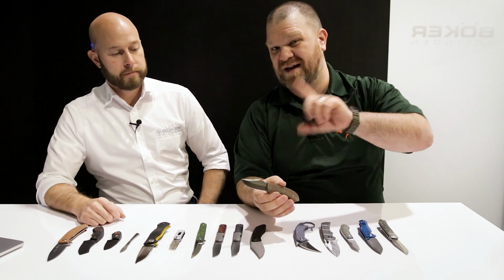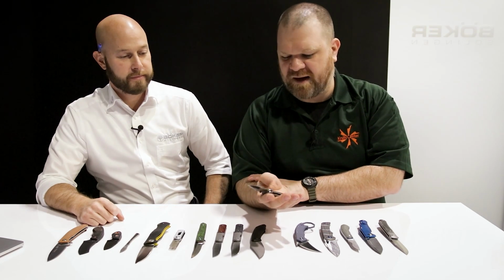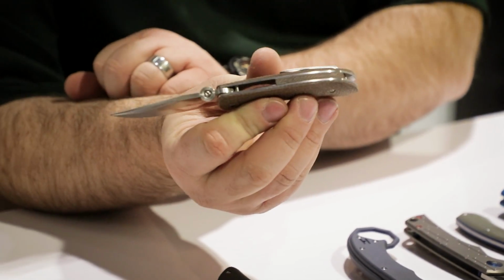And the price you mentioned, the 115, that's MSRP. So the price on our website is going to be a little bit lower than that. Correct. Very cool. It feels good. I always love to see more burlap. It's just cool stuff. Burlap back spacer as well. Sweet.